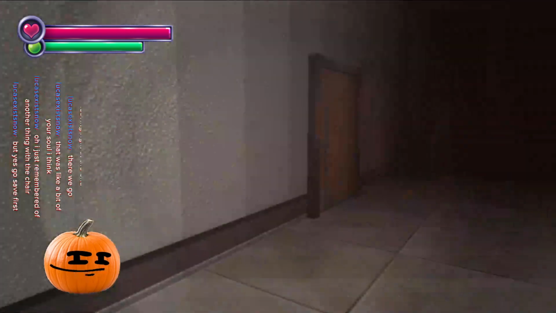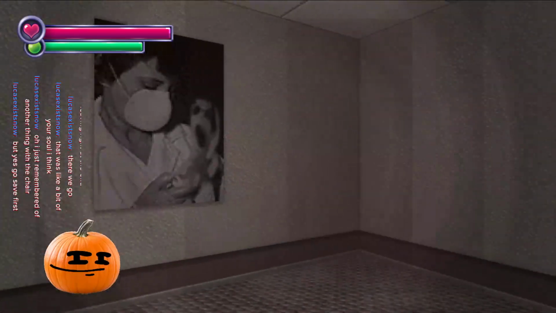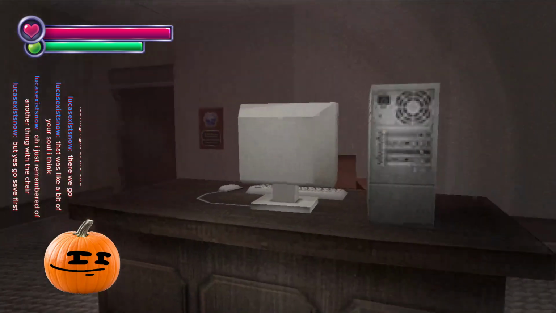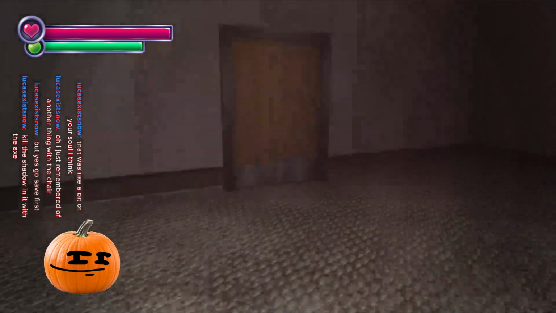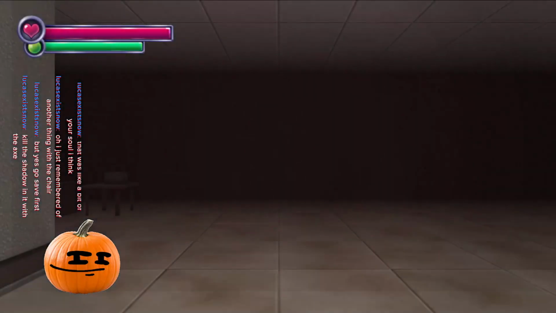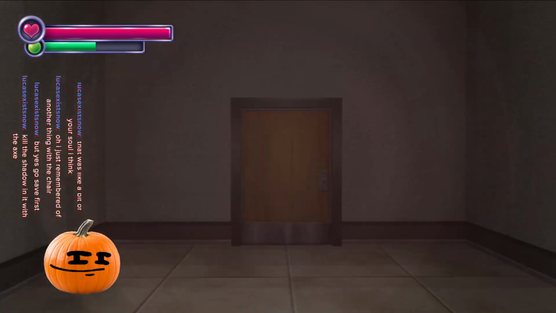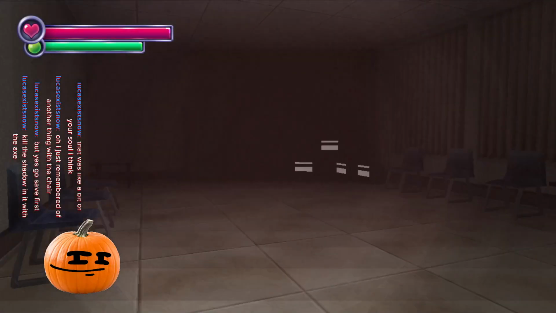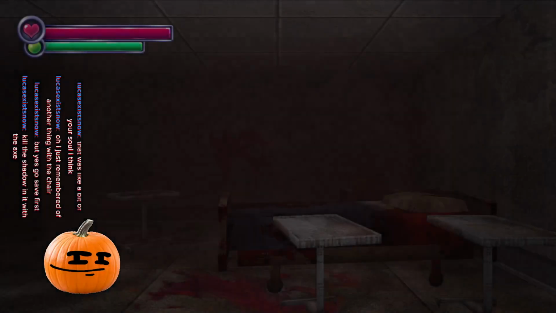What's the other thing with the chair? Just a nice looking picture. Can't sit in that chair. Kill the shadow in it with the axe. Yes. It was one of these doors. Nope. There we go.